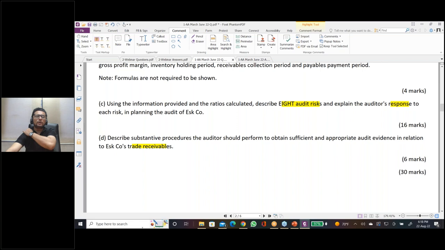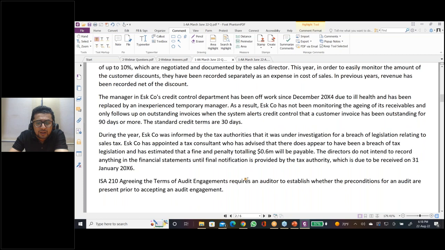Now we need to apply substantive procedures in order to verify the company's year-end trade receivables. Okay, now I'm straight away thinking about AEIOU. Moreover, I'm thinking about DA3. And most importantly, now I am thinking about EVCR. Now, why am I thinking about EVCR and not COCA, that is COCCA? Because receivables is a statement of financial position item. So I need to think about EVCR. Now, dear students, this question had, you know, nothing to do.